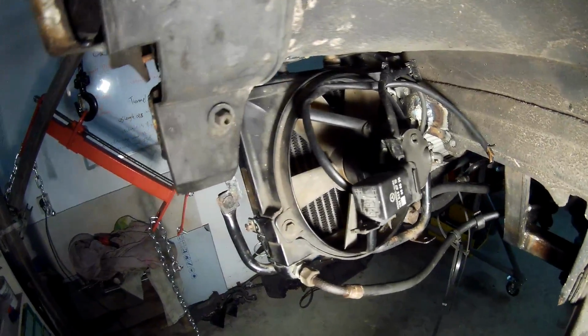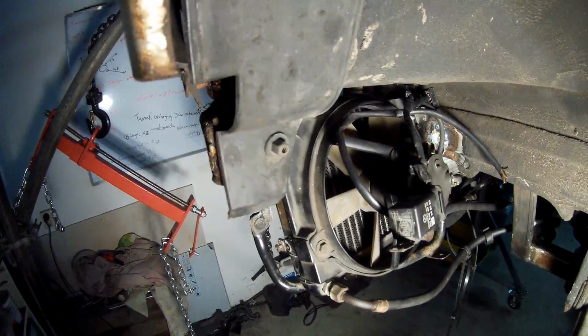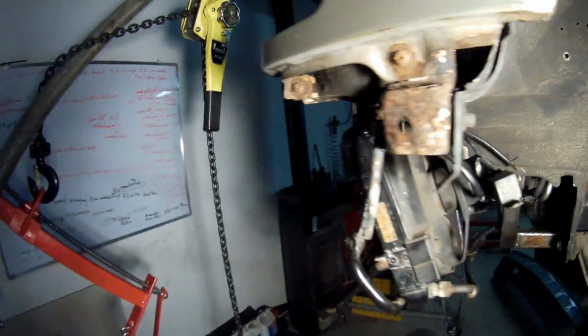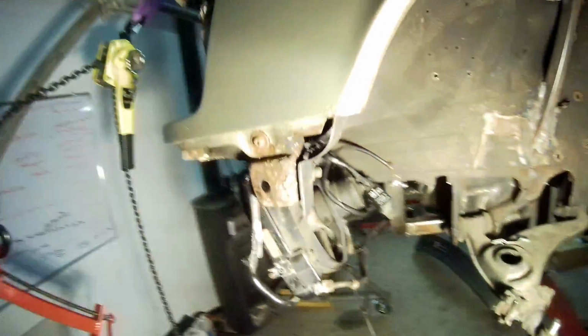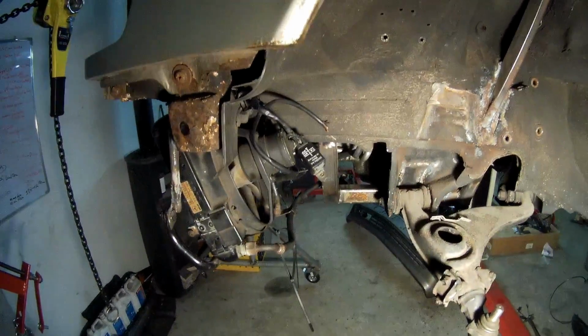I tested it. It's just one speed, the fan. But I think it's pretty cool, and it fits here pretty good. I have to move the relay a little bit, and I did not test fit it with a wheel, but I think it's okay. It will not hit it.